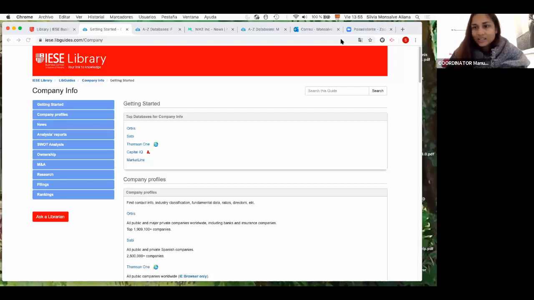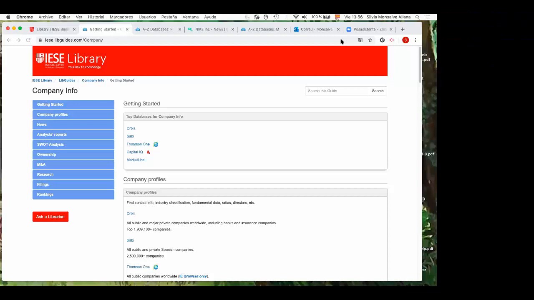So let's check this with the library team and how we can manage it. What we do normally is that even when you are alumni, you become a member of the alumni association. You don't have direct access to this type of database because of license reasons, but if you send an email to the library and tell us that you want the information specifically to prepare for an interview or something career related, we send the information to you. But you need to ask us. We need to be the middleman. Got it. Thank you. You're welcome.